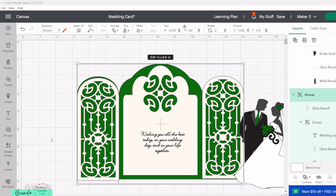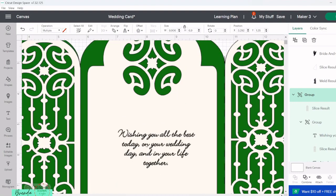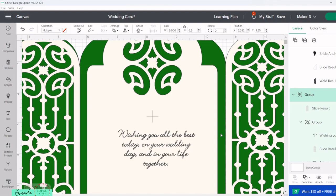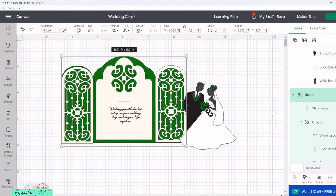Let me blow this up in Design Space just a little bit. So this is pretty much a paper piecing project. Here's the sentiment. It says, wishing you all the best today on your wedding day and in your life together. And there's a blank spot here where you can add the recipient's name, the couple's name. So I just left that blank. Let me zoom back out. Like I said, this is pretty much a paper piecing project.